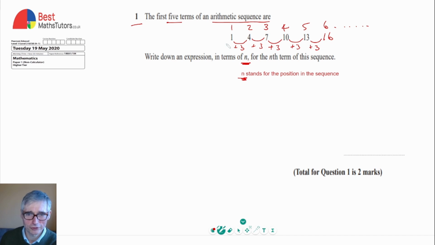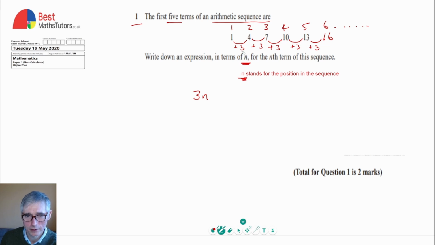And there's a way of doing that, which is when we look at the actual difference there, the 3, once we find what the common difference is, we can actually say the formula will include 3 times n. If the difference is 3, it's 3 times n. But then what we need to do is we need to either add or take away a little bit just to adjust it to make it right.